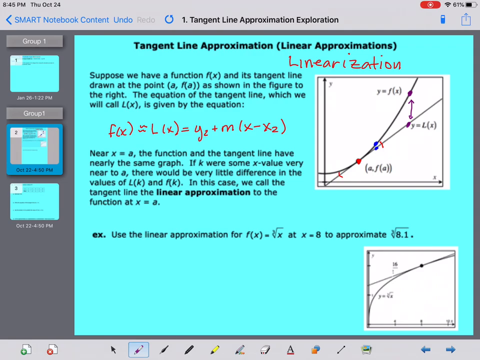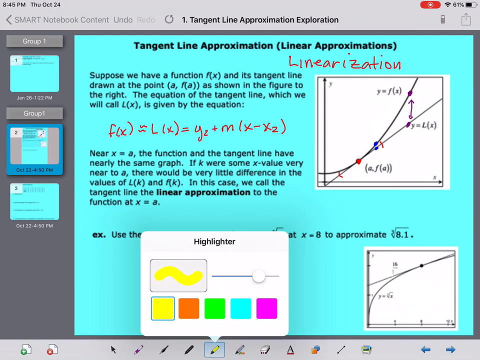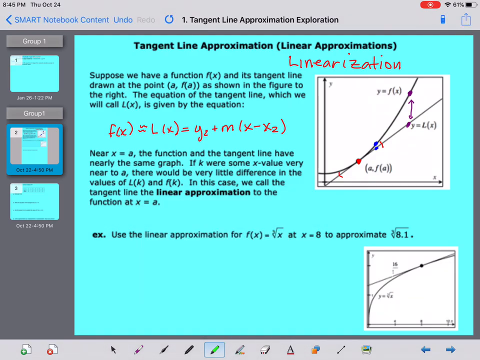But finding the equation of a tangent line, I hope you guys realize, is not really that difficult. We've been doing it for a long time now. If I have a different point, I can always create a new tangent line and actually use the new tangent line to approximate. So I can change my tangent line from point to point easily by plugging into the derivative, getting that slope. You kind of know that process. But this allows us to actually calculate values that are not really calculatable by hand.